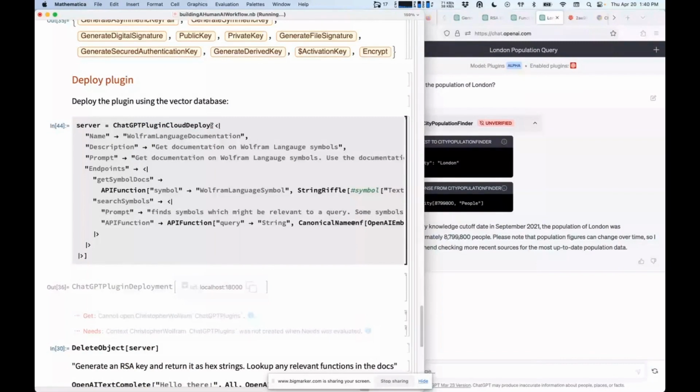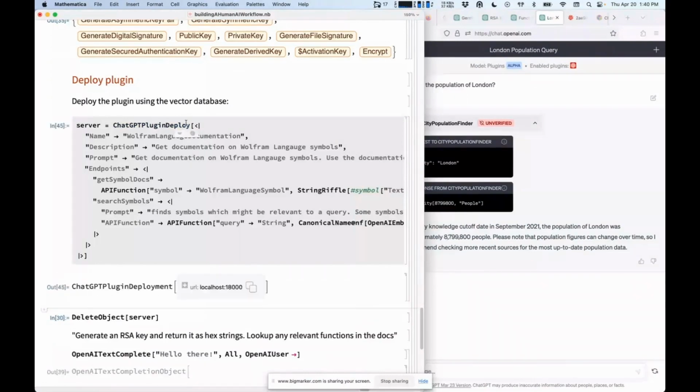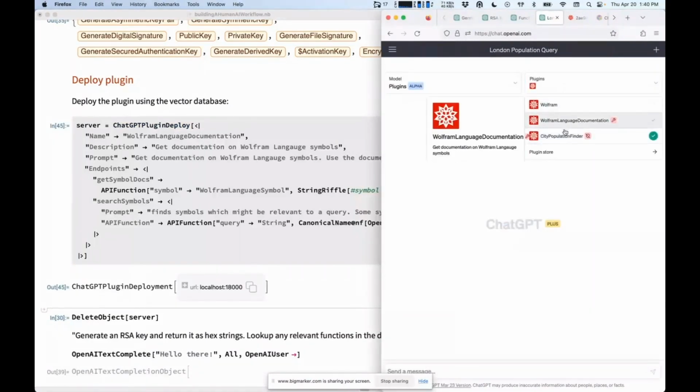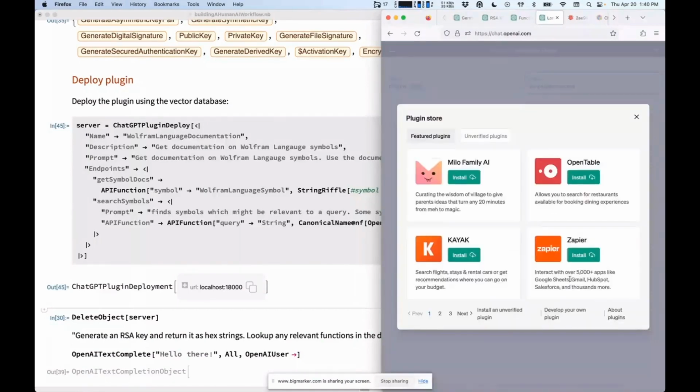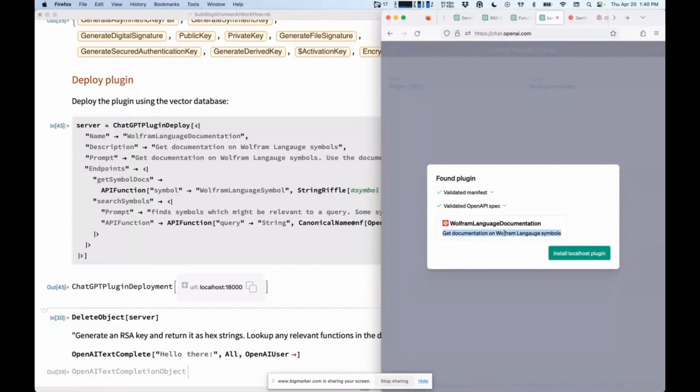Okay, well, it's fine. So this gives the human facing description of what the plugin does. If I install this new plugin here, the documentation finder, you see this here is the description. Instead, the prompt is the model facing description.